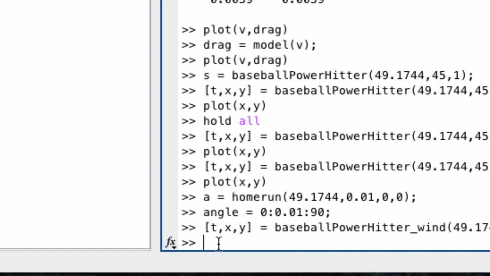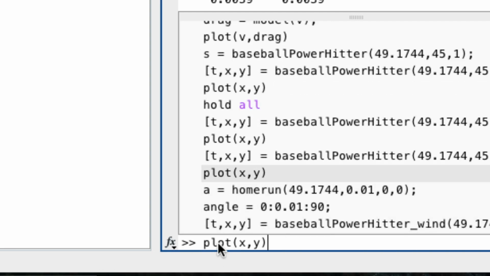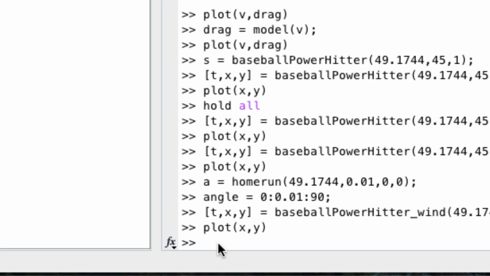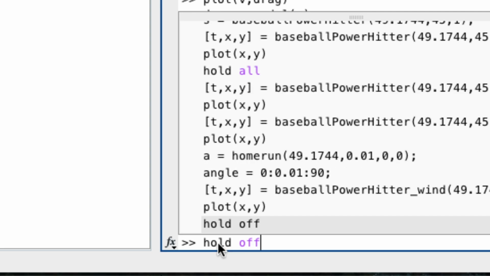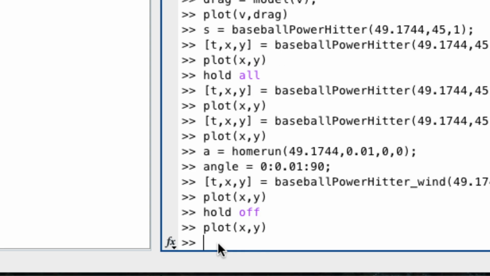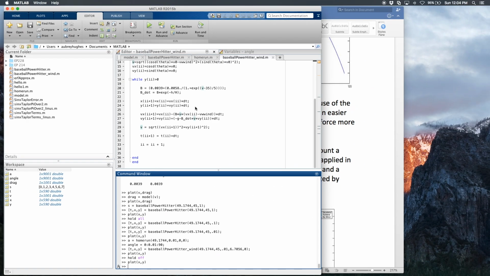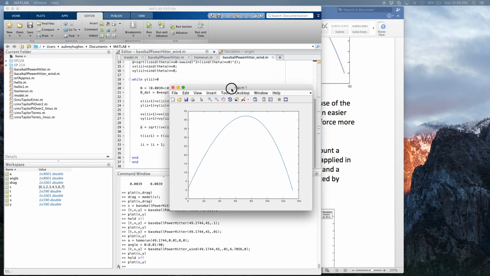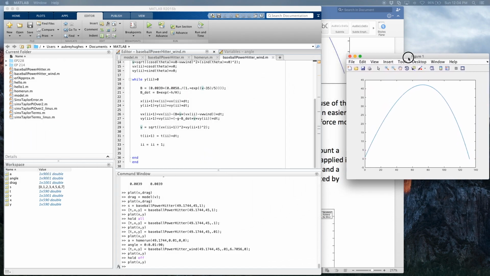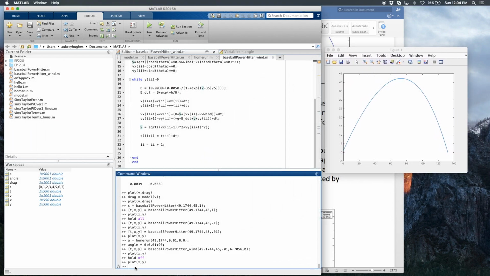We now can plot x and y. And, oh, it didn't. Here we go. This is what our plot looks like with a headwind.